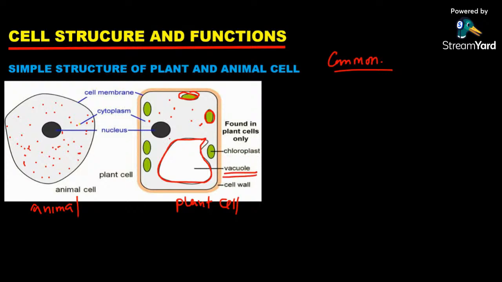So please don't confuse the vacuole and the nucleus. The nucleus is normally shaded, and the vacuole, as you can see, is larger than the nucleus and normally centrally located. So this is what we call the vacuole. Then you also have this outer part. This outer part is called the what? The cell wall. Okay, this outer part is called the cell wall.